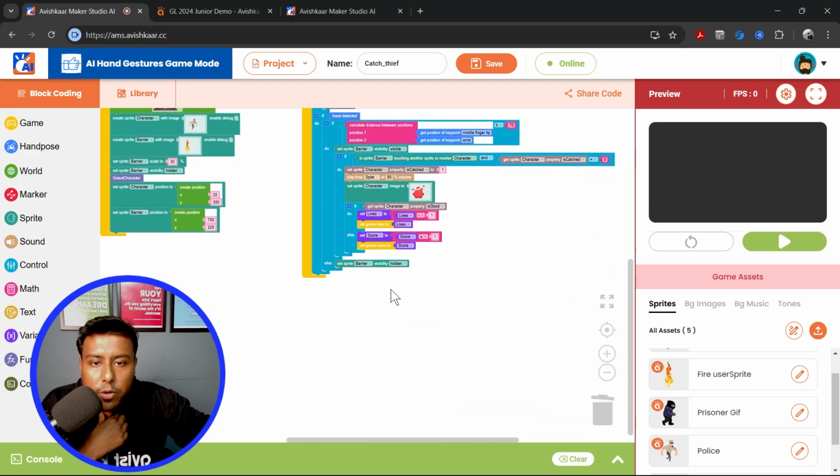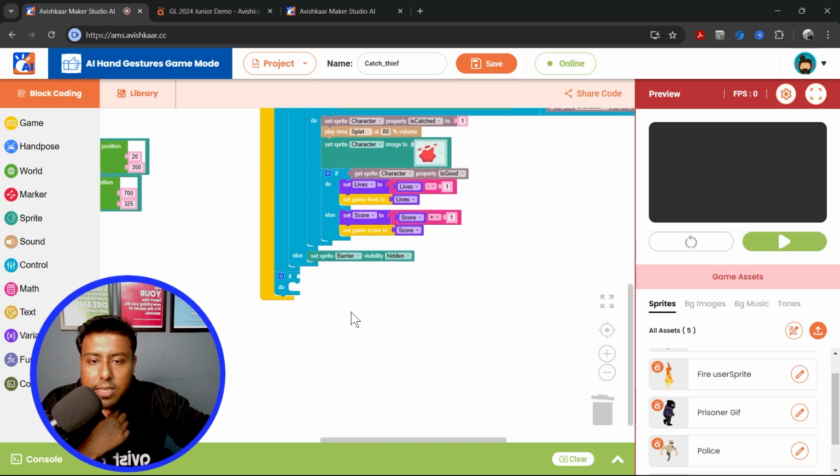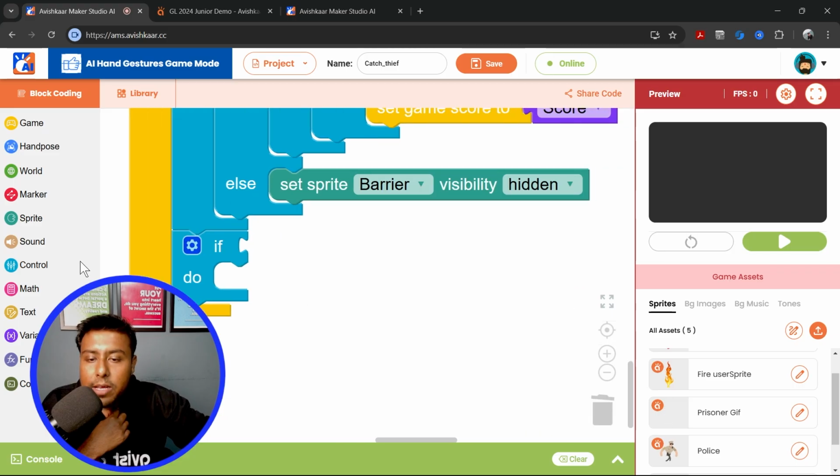And the next thing we want to do is add another logic, which I can keep outside the hand detection block.